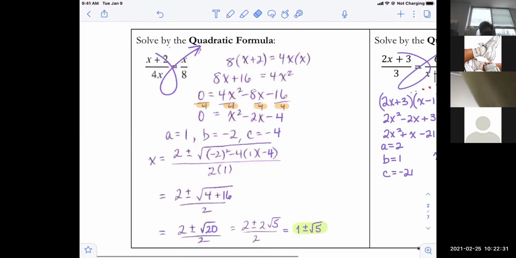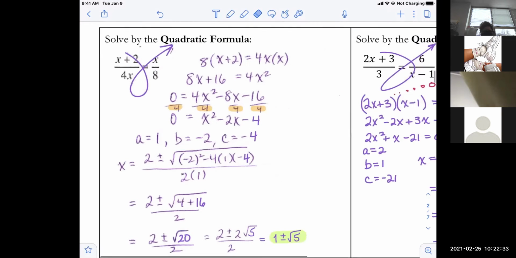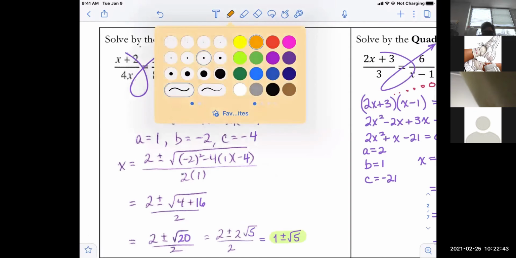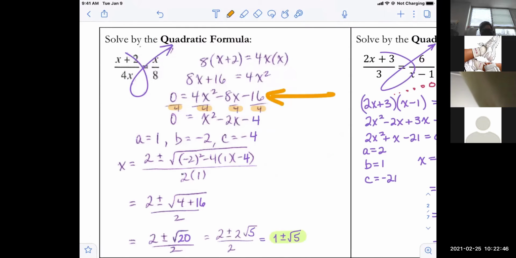Here's the first quadratic formula. If you did not get 1 plus or minus root 5, you want to first look and see if you have the right equation. So check this equation right here. And then notice I divided a 4 out to make those numbers smaller to work with a little more easily. So if you have something different down here, it may be because you didn't divide out the 4. But in the end, even if you didn't divide out the 4, it should work out to be the same.